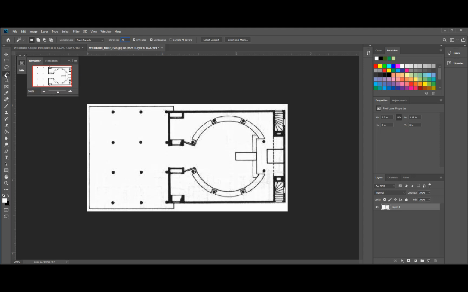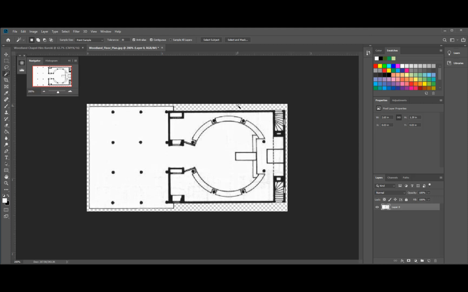So if I go like this and use the magic wand tool, it seemed to have taken just the area outside. We do have to be careful that sometimes looking at it, it might have gone a little bit too much. So in later operations, it might give you a little bit of a problem.